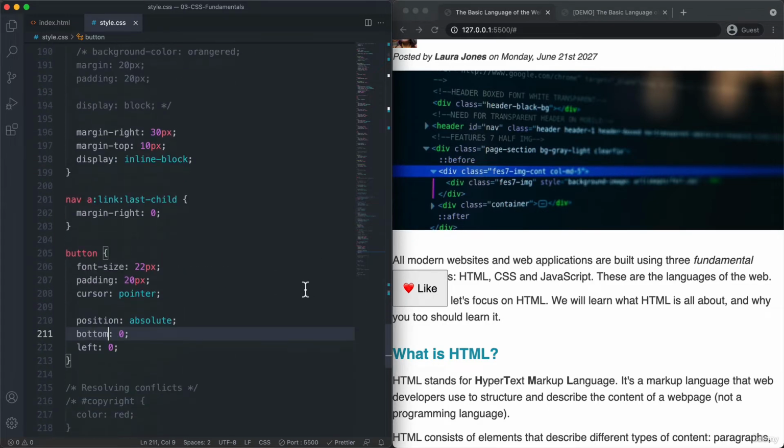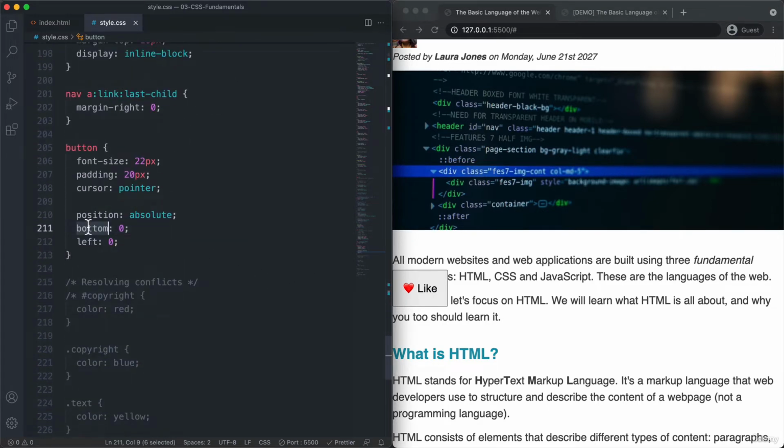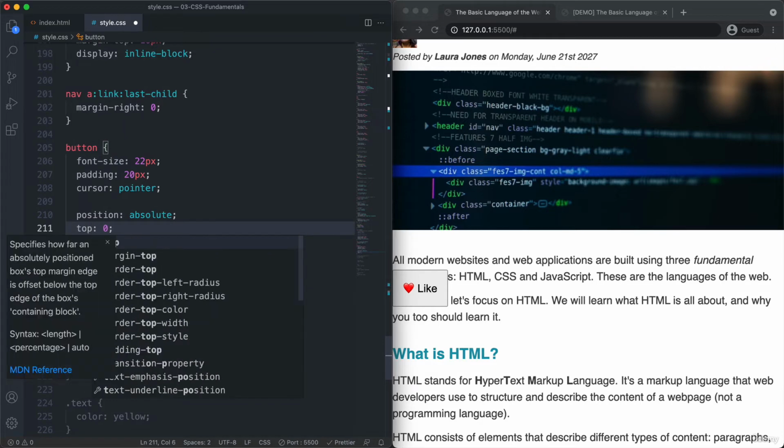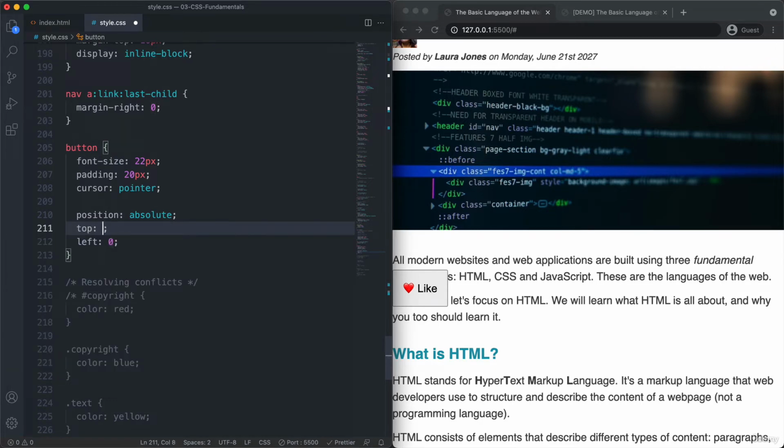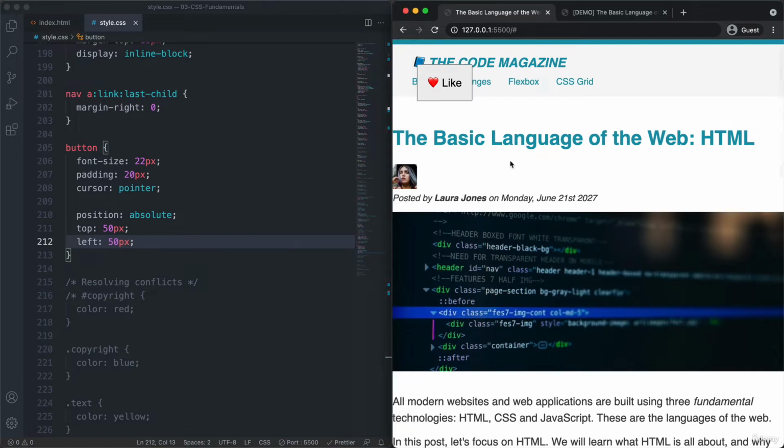And let's go back to where we were, put it back to top. And of course, we can also move it to some other position. So it doesn't have to be exactly glued to the top and the left, but we can, for example, move it 50 pixels down and 50 pixels more to the right, counting here from the left side. Okay, so that's the very, very fundamentals of absolute positioning.